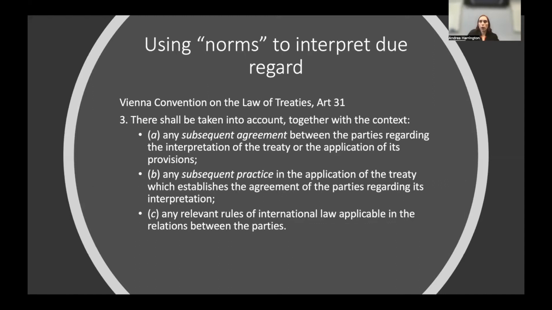So for example, there are existing remote sensing principles. There's a resolution on that that has come out of UN COPUOS. But if in the future there was to be subsequent agreement, say on the use of safety zones on orbit or on a celestial body or on space resource utilization, that's the kind of subsequent agreement that you could specifically articulate what due regard looks like in the context of that type of activity.